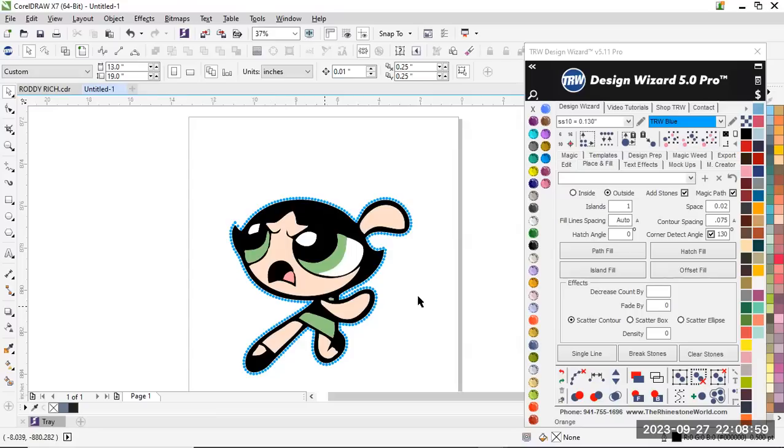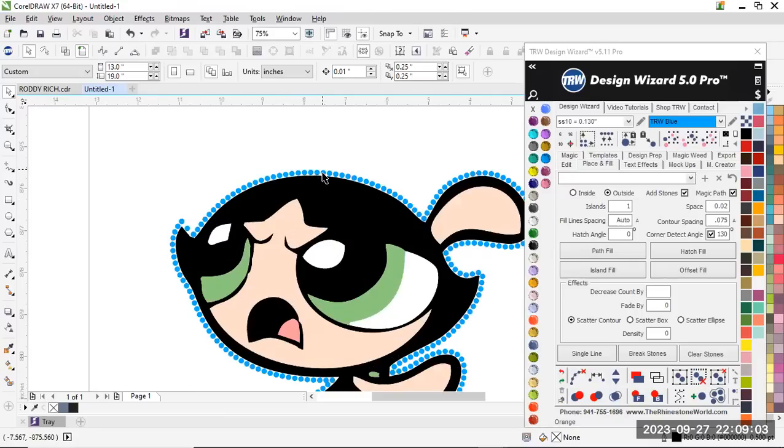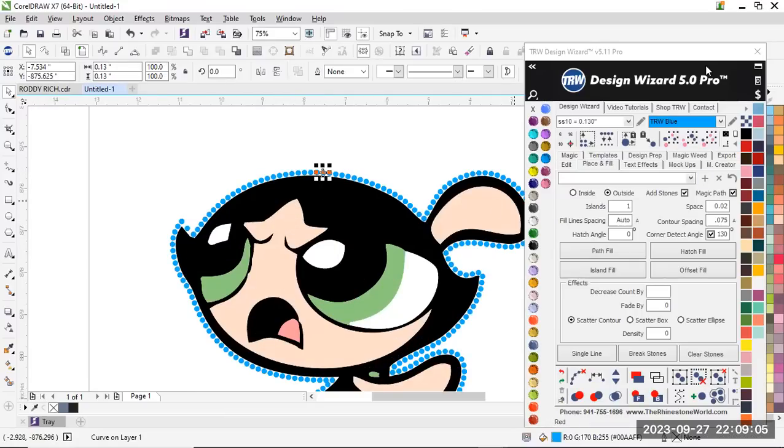So now what we want to do is select, because we know that if I select this blue, up here you're going to use these three boxes a lot too. When you hover over things inside the design wizard, you get a little guide at the bottom.